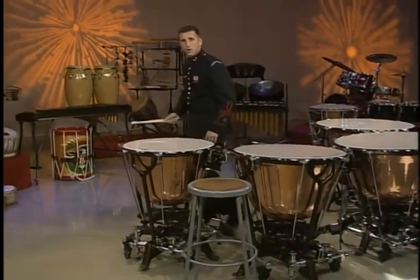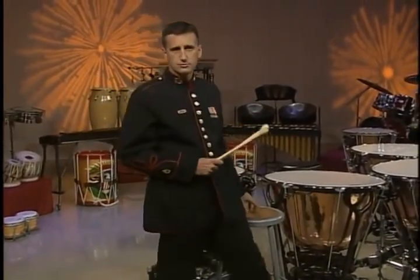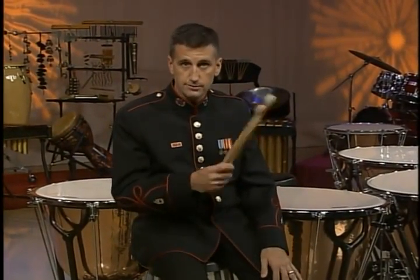I'll begin by saying that all too often, the timpani are conceived to be a loud and bombastic instrument with limited musical capabilities. Consider the history of the timpani in the settings of the early symphony. The timpani were, of course, utilized in a very rhythmical sense, with wooden mallets being the most commonly used. Not much tone compared with the modern timpani sound. The progression of sound of the modern-day timpani has led us to a much warmer and resonant tone. As you watch this video, I hope that you, the student or teacher, will gain a much better appreciation of the musical possibilities of the timpani.